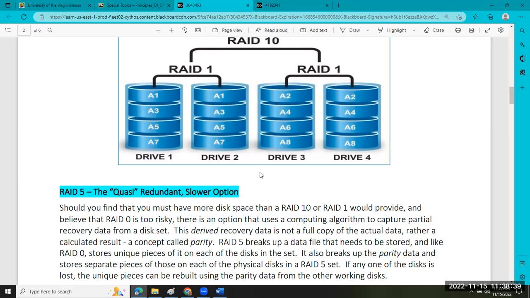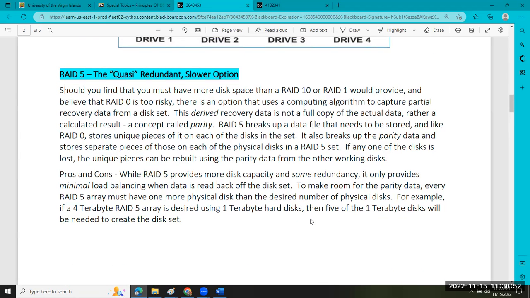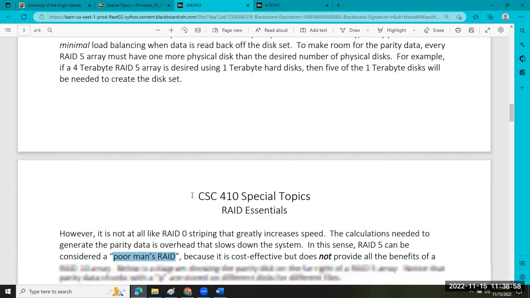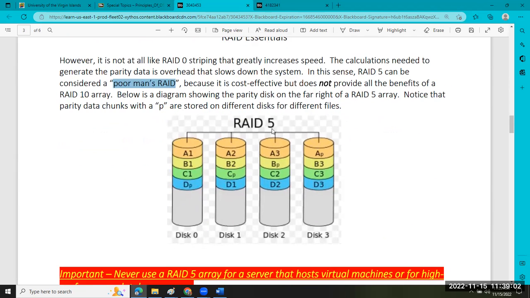So if you ever need to have a lot of disk storage and you have a budget where you can do this, you also want to run virtual hard disks on a RAID 1.0 array. You never, ever, ever want to use RAID 5 for VHDs, for virtual hard disks. It's just too slow. It's terrible because RAID arrays are often connected across a network. So you also have a network backend that has to be high performance.